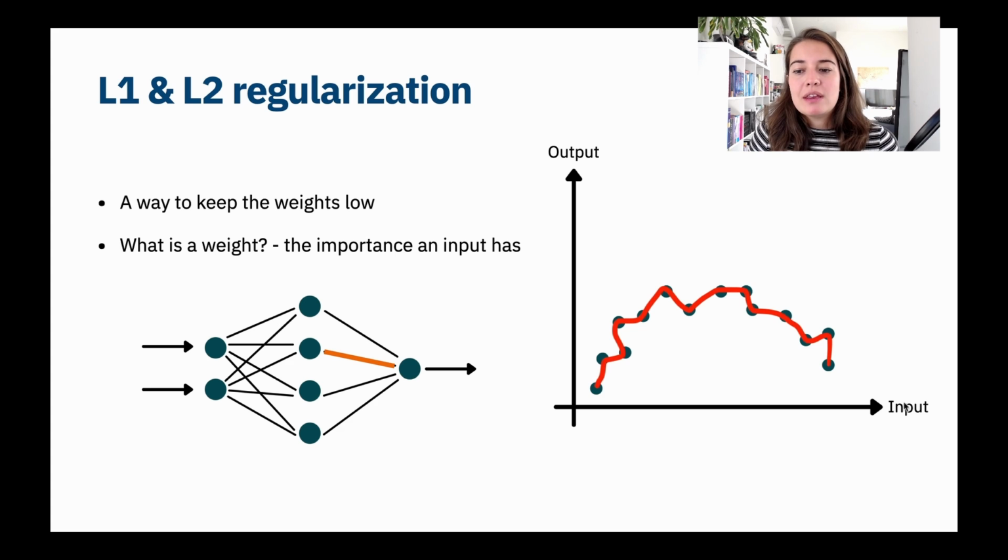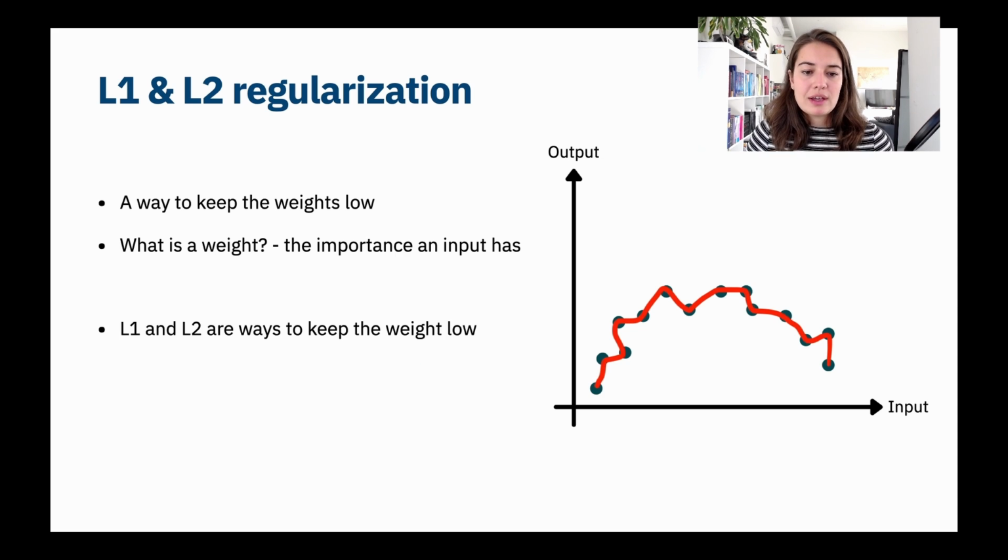So what would that mean? If we're trusting this input so much, it will mean that its weight is very high. So the input in this case could be the one that's coming from here, the one that's coming from here to the output. That means that your model thinks the importance of this specific one is very high. And that's basically what happens. When your model overfits, you have very high weights. And that's why with L1 and L2 regularization, we are trying to find a way to keep your weights low so that your model will not overfit.